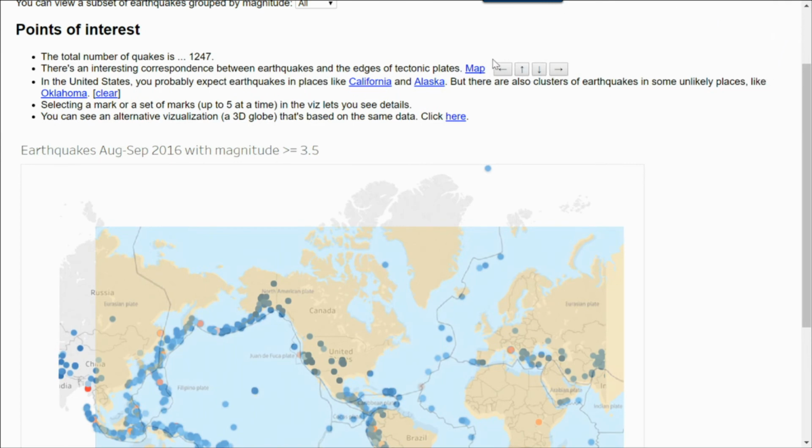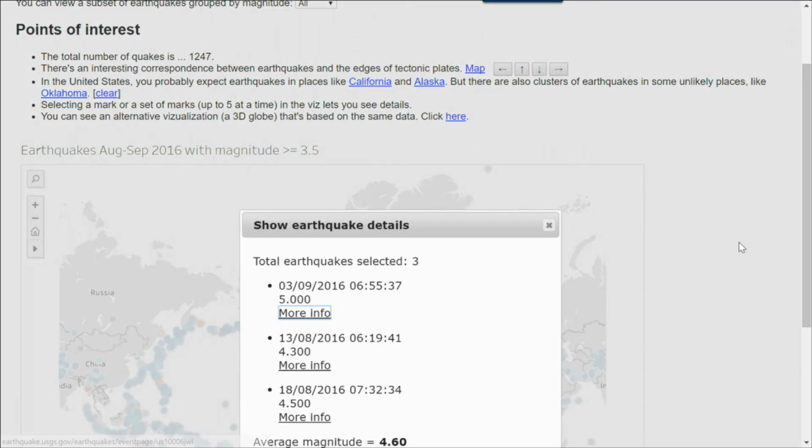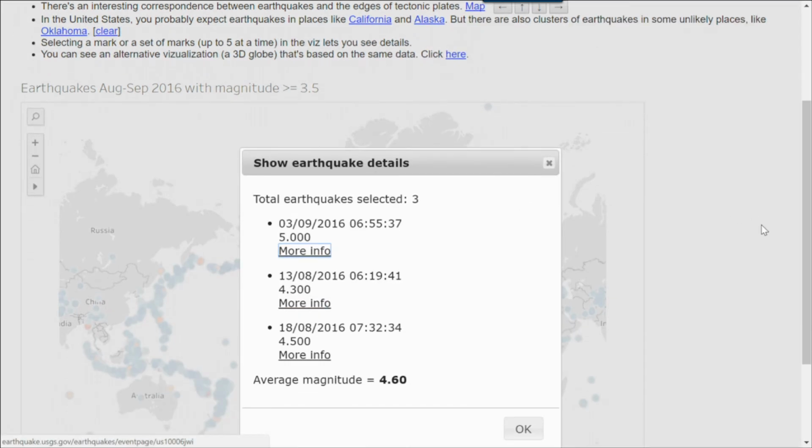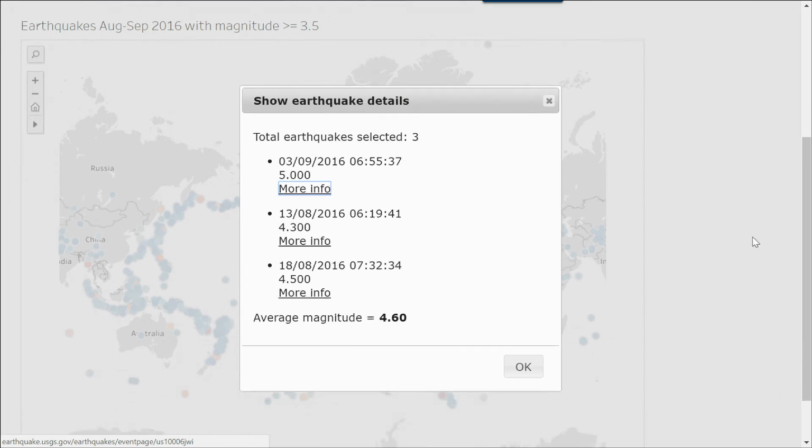Right? Something else I did, so these are all setting filters and doing things that I'm starting in the JavaScript code, and I'm doing something to the viz. I can do the reverse. I can, for example, select some marks and then pipe that information out to JavaScript. So what I've done here is I've selected marks. And obviously, you can do this inside of the viz as well. But what happens is it gives you the mark information to do with whatever you want.